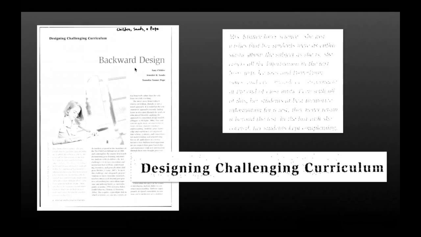Here's another one that I grabbed. It's a PDF file, and if you squint really hard, you can sort of make out some of the words, but even if you zoom in, this is just not very readable content. Not only is it not going to be accessible, it's just not going to be usable for anybody. Irony here on this one: if you look up here at the title of the book it came from, it's Designing Challenging Curriculum. It's apt content, I guess, for the type of PDF file that it is.